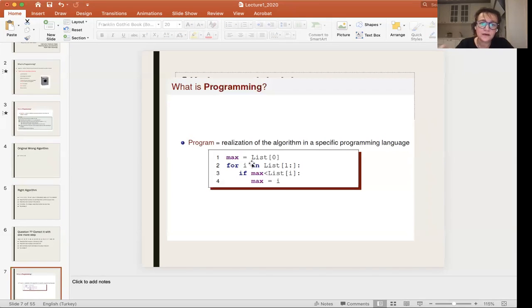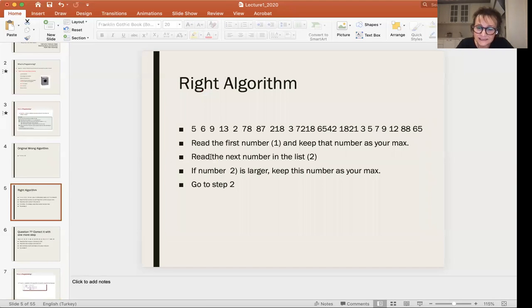Max is list, the 0th element. At the end of our programming class, you will be able to understand this program. So a program is just the realization of an algorithm in a specific programming language. So our algorithm was this, right? We just convert or translate that into the computer language.